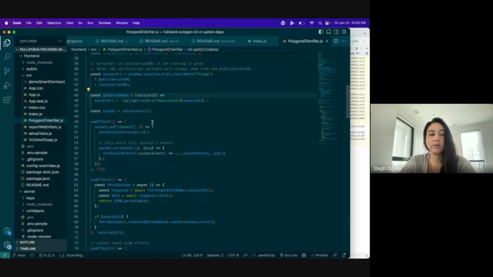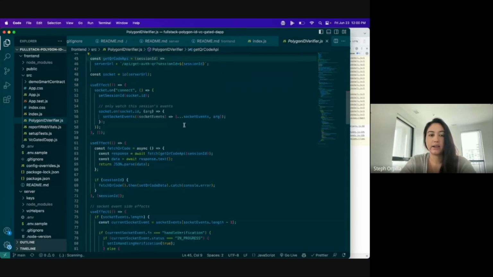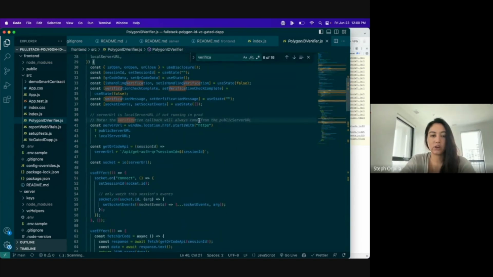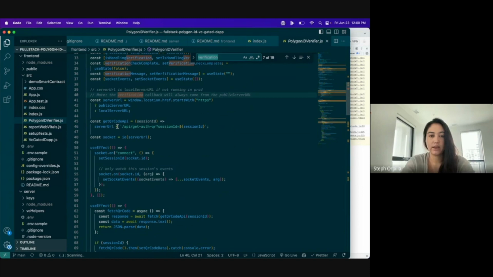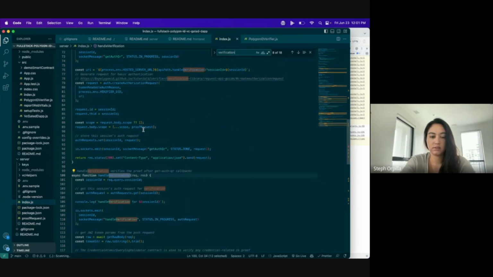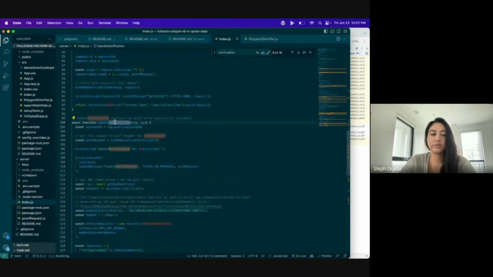So remember with the QR code API, we were sending back a, where was it? Okay, so this is the verification callback. So it's looking at the QR code API, and then this is the handle verification in the server.